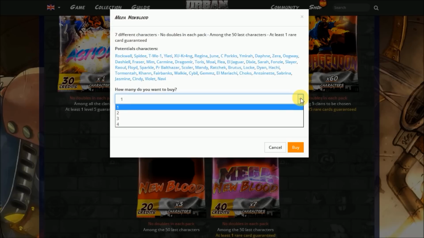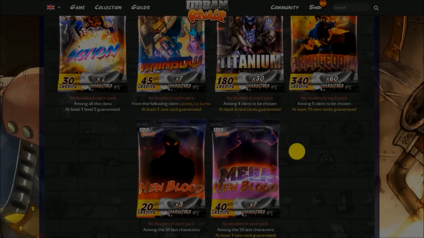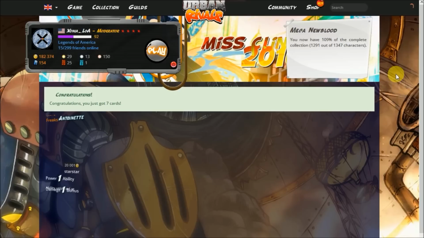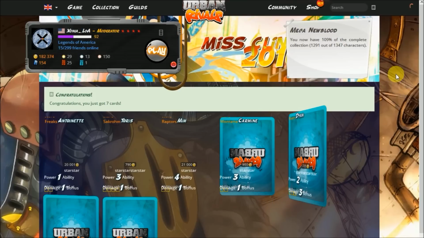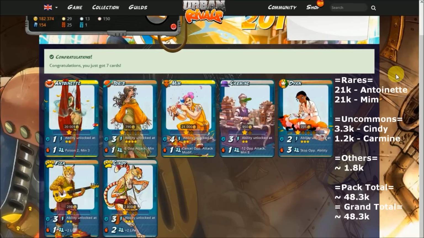So we've got Mega New Bloods, looking for some good stuff. Hopefully we can grab some of the ones that we don't have yet, so let's go ahead and just start it off and see how we do. Okay. Oh, excellent. Double rare pack. 2-star rare. Double rares. Awesome. That's amazing. All right. I'm very happy with this pack.